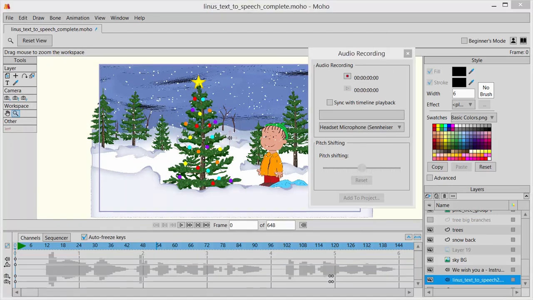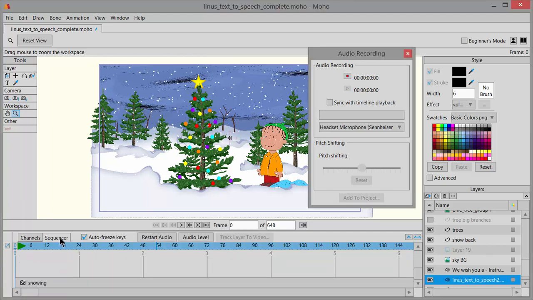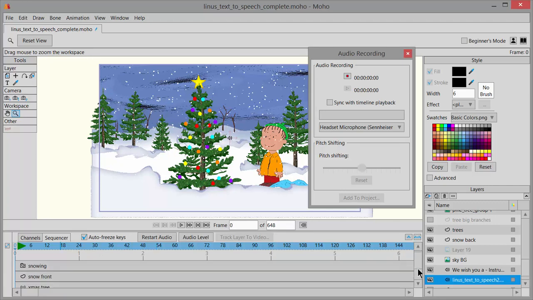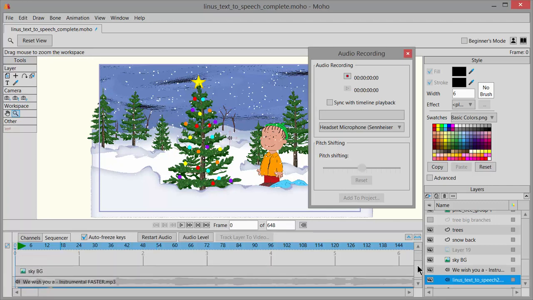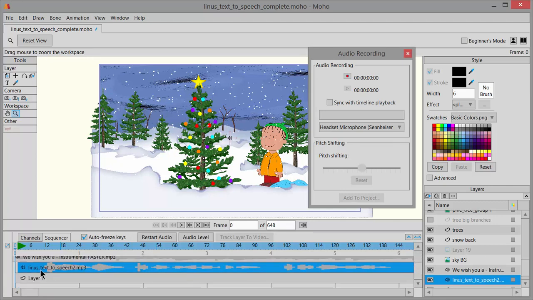It's very important to note that if you do not use the internal audio recorder and you bring in your audio file like this, then you're going to want to click on the Sequencer tab and using the horizontal scroll until you find that audio layer for the speech. You're probably going to need to move it over, right?